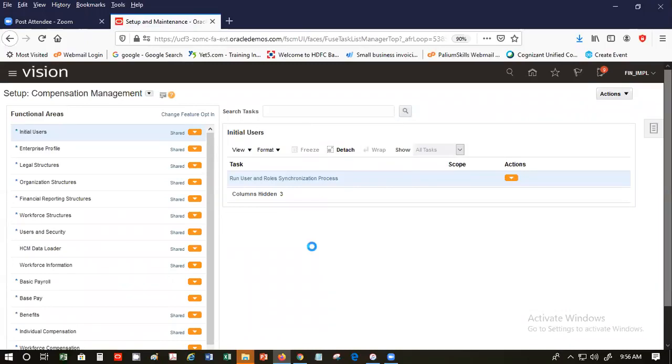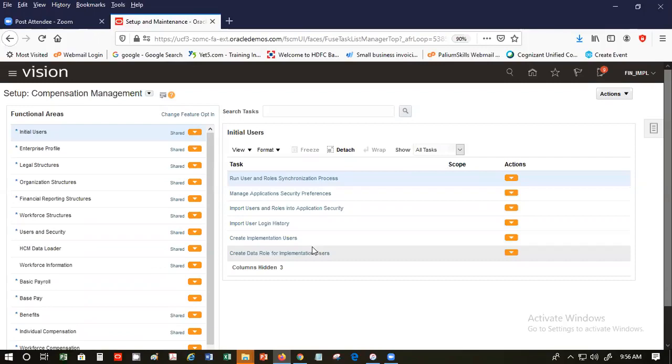So now what I'm going to do is give access to the role to this Fin IMPL user, which will have access to the US legal entity books.